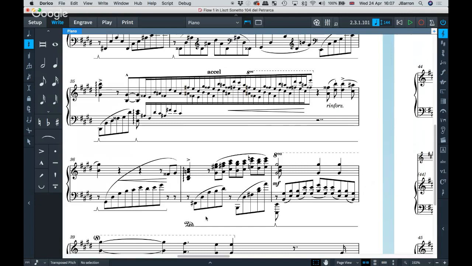So the idea here is that, of course, when you delete something, it's nice to have something still selected, so that you can still use the keyboard and shortcuts to re-enter or change anything that you want to, because you're still selecting something on the page. Previously, you'll often have found that Dorico wouldn't have had anything selected, so you had to reach for the mouse every time, when actually you might have just wanted to use shortcuts. So it's another nice little option.